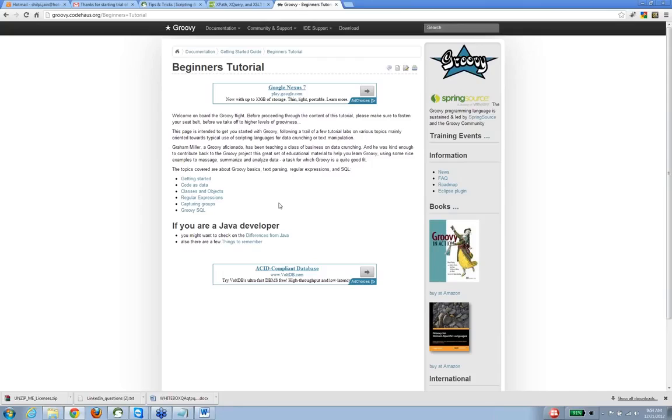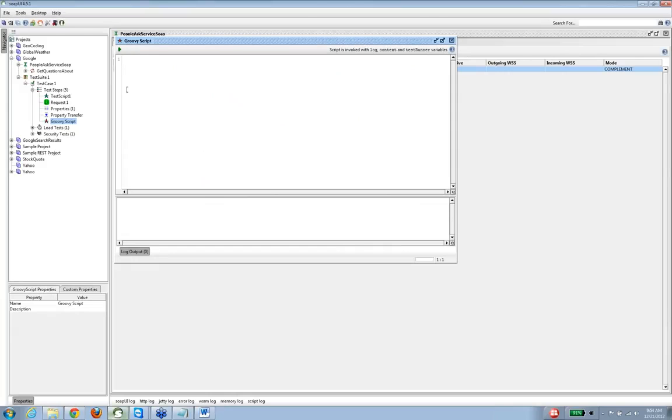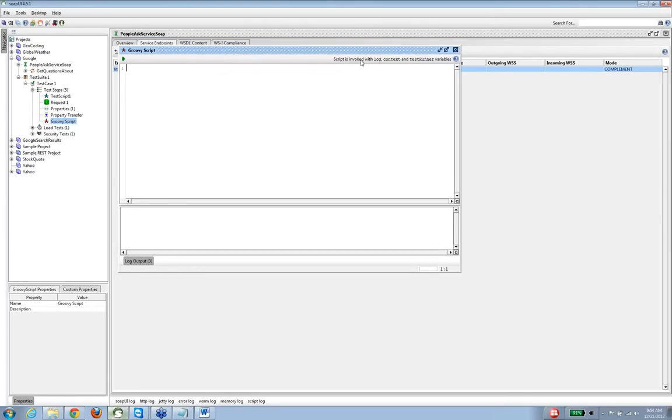You won't be requiring all of it in your SOAPUI. You cannot do all the things with Groovy in SOAPUI. What you can do is use only these variables: log, context, and test runner.